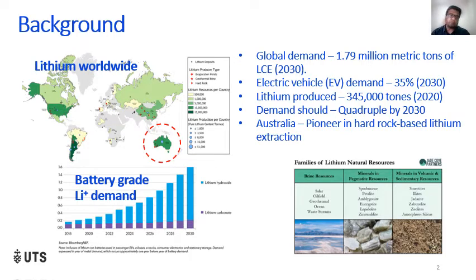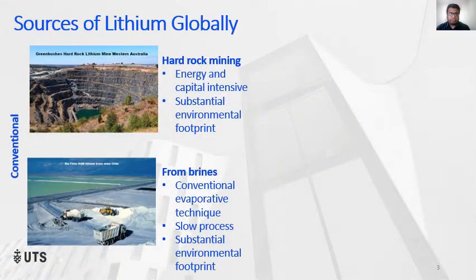Now, if we look into lithium sources around the world, lithium deposits come in three main types. There is rock containing lithium, clay containing lithium, and salty water or brine that contains lithium. Conventionally, to get lithium out of the rocks and clay, you have to use various chemicals and processes. When it comes to lithium brines, the conventional way is to pump the brines into huge solar evaporation ponds and let the sun evaporate the water, leaving the lithium salt behind. Although solar driven, this method is slow, inefficient, and unsustainable.